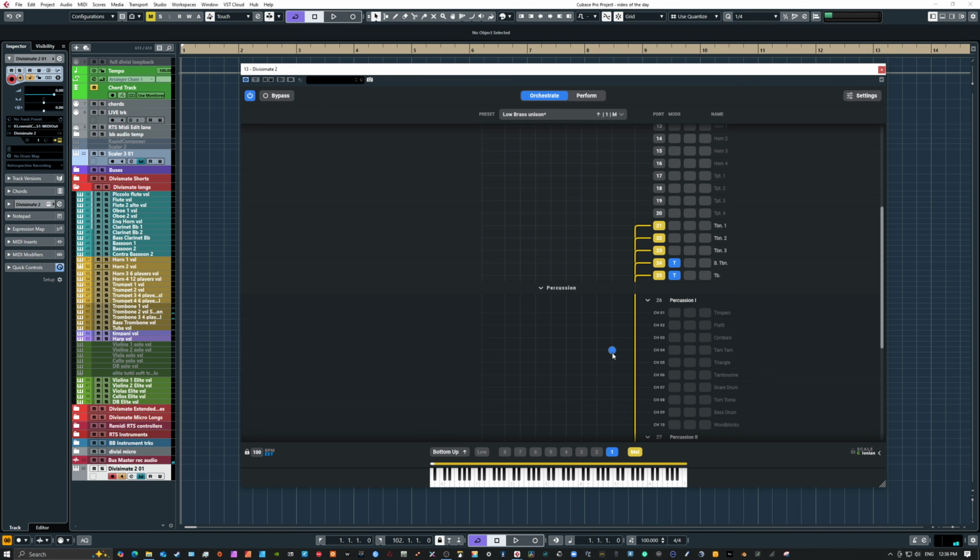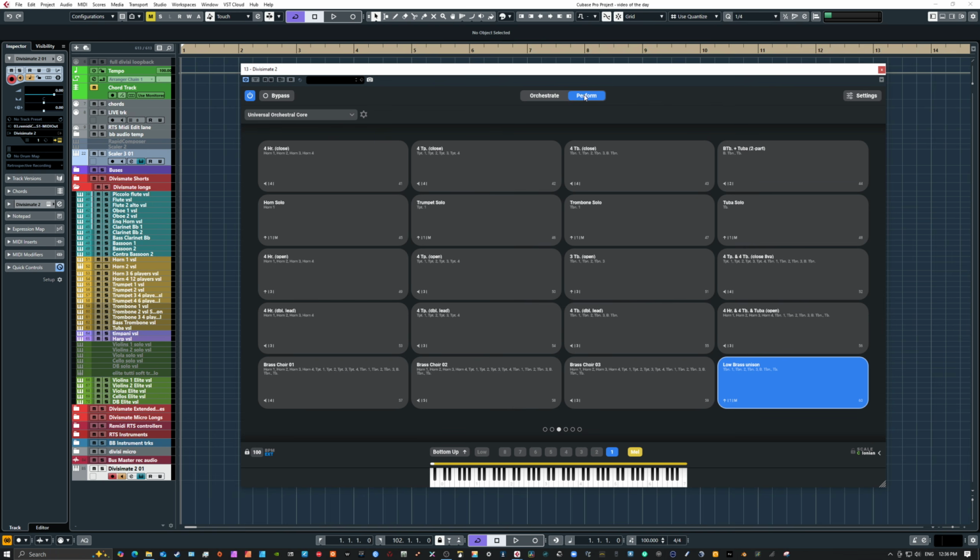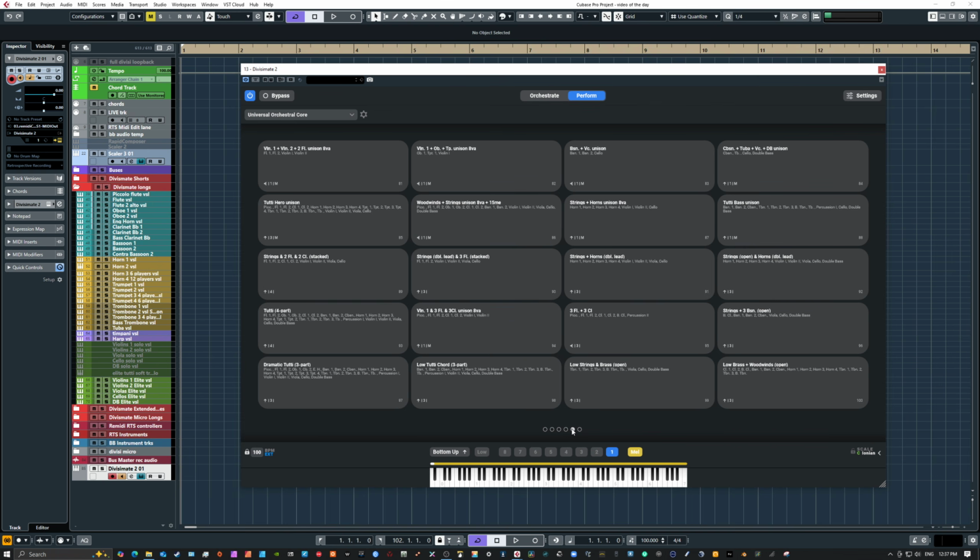So we get that nice deep brass sound in a more unison fashion where they're all playing the same. So, you know, these are different colors, different flavors for different conditions that you need for your song ideas. Let's move to that, because there's so many. Let's go to something where we have combinations now of more instruments.